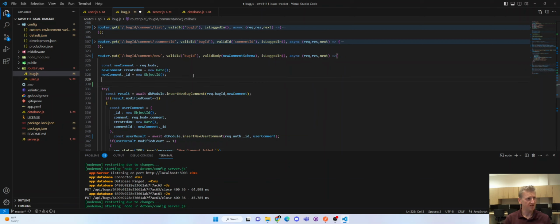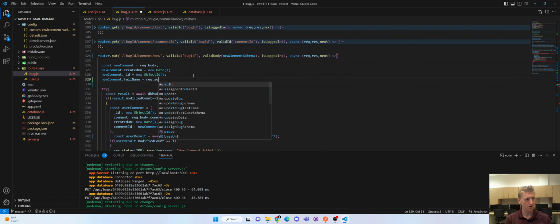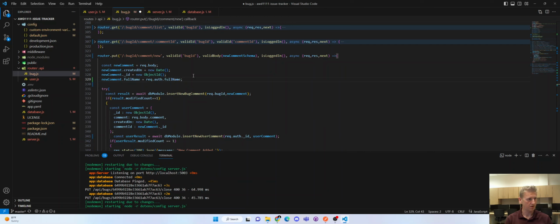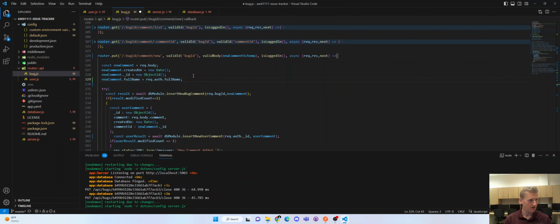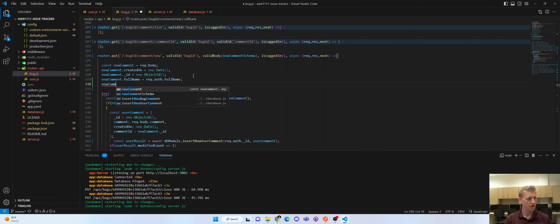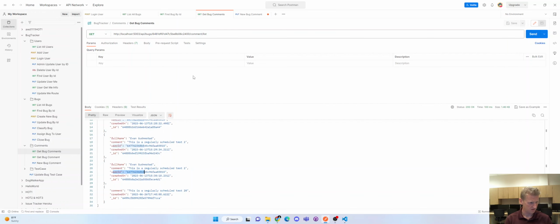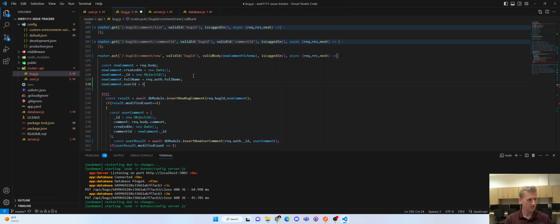So we need to say, those are the three fields, right? So new comment dot full name equals rec dot auth dot full name, and user ID, new comment dot user ID, is rec dot auth dot ID.